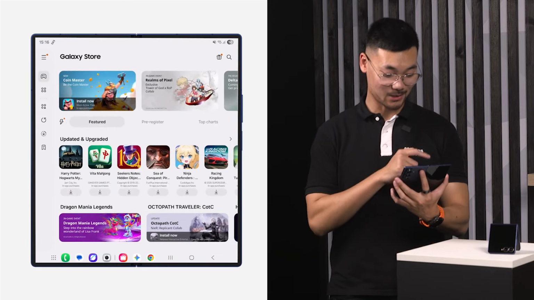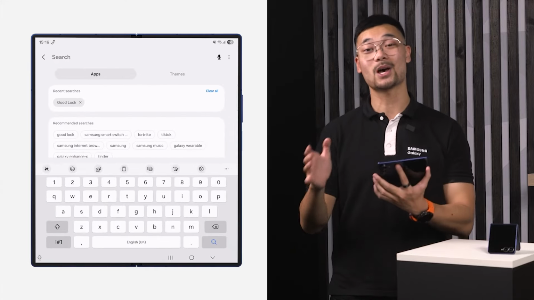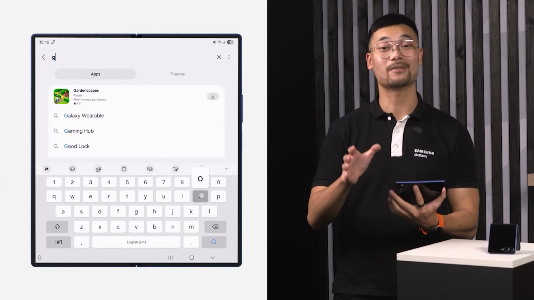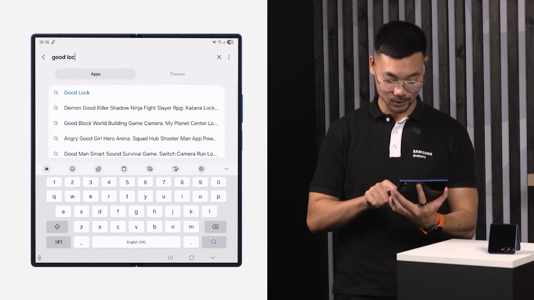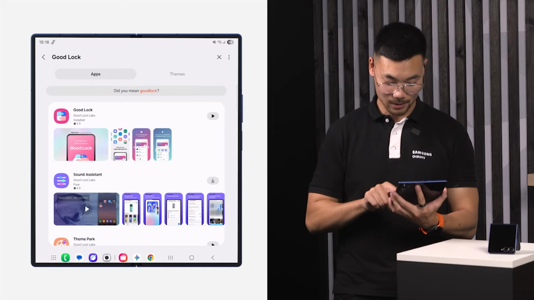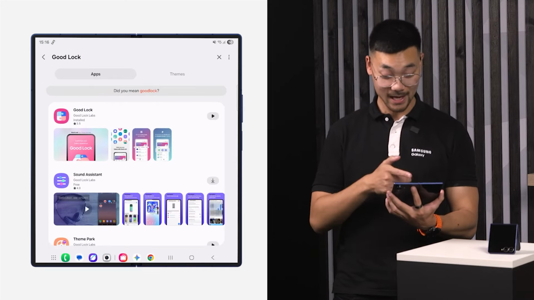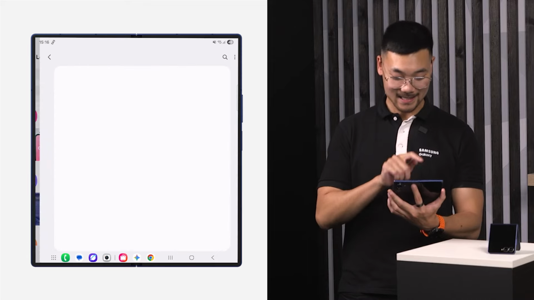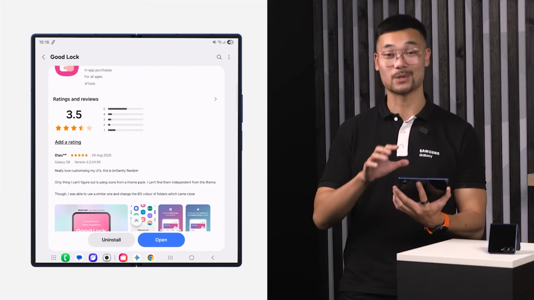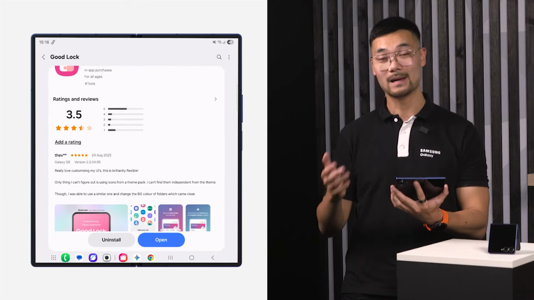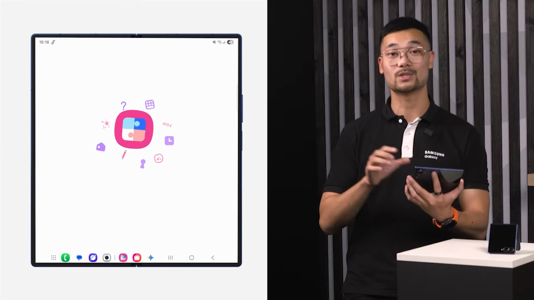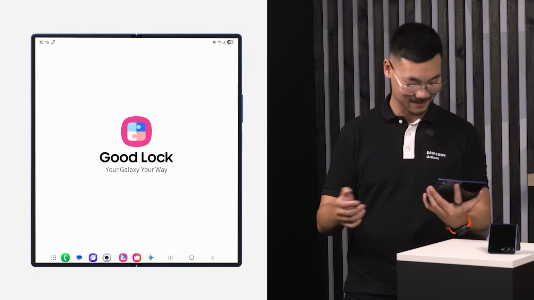I'm using the Galaxy Store here, and as you can see, from the top right hand corner, select the magnifying glass. This is where you type in Good Lock, and it should be the first search result. There it is. It's pretty easy. As you can tell, I've already installed it, so it's telling me to open the app, but because you haven't already, it's going to tell you to install it. Super easy, right, Grace? Super duper easy.